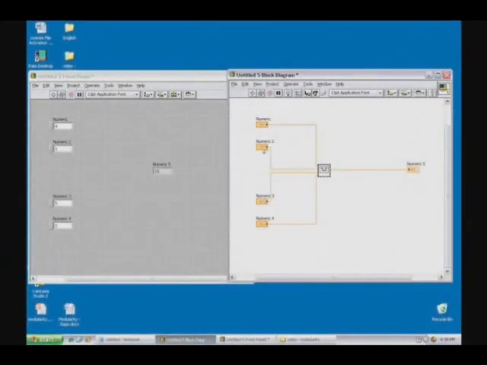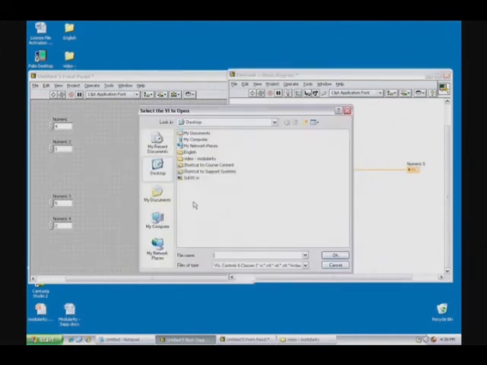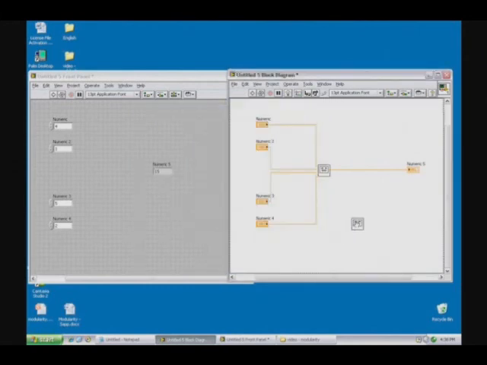Now let's save and close this sub-VI and go back to the main VI. On our main VI, we can place another instance of the sub-VI by right-clicking and going to the Functions palette and selecting Select a VI. You'll get a Browse pop-up that will allow you to browse to the sub-VI and select it. Once you have selected the VI, you can place it like any other function from the Function palette.